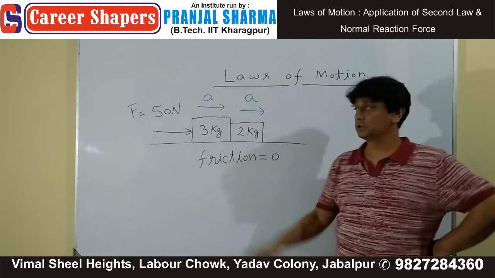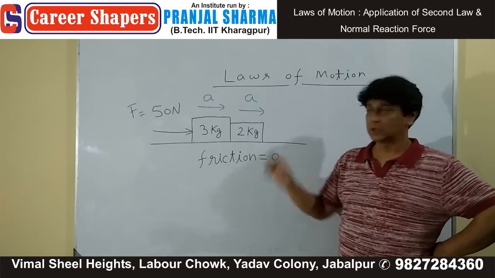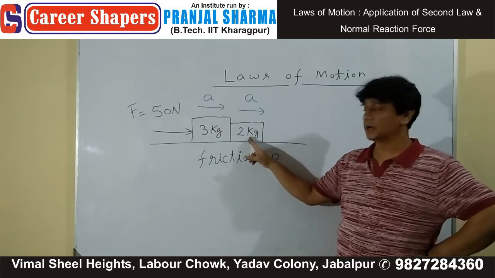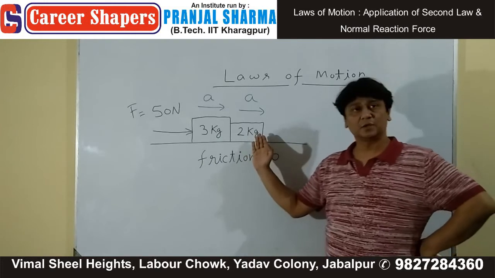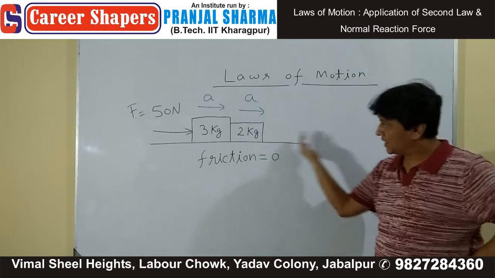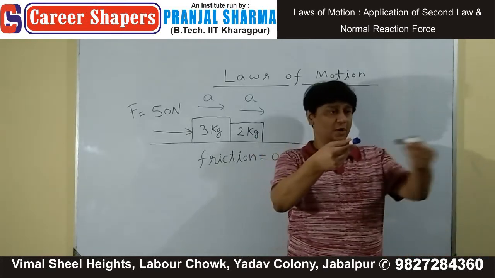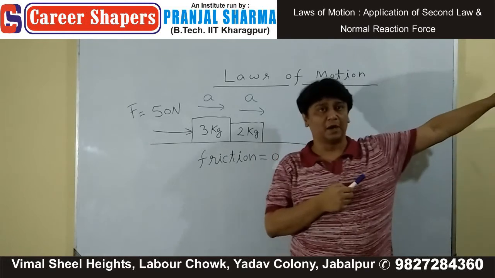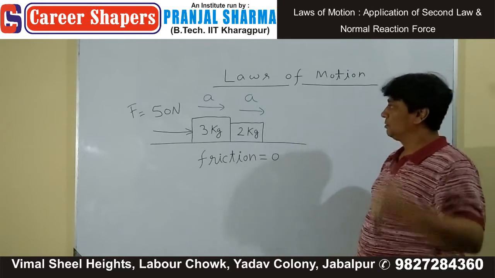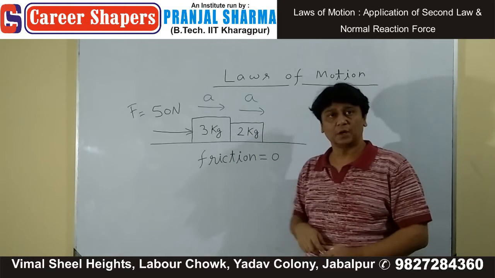किसी ने अगर ये बोला होता कि सर 2 kg का एक्सेलरेशन ज्यादा है, तब क्या होता? 3 kg एंड 2 kg, 2 का एक्सेलरेशन अगर ज्यादा होता तो जिसका एक्सेलरेशन ज्यादा होगा वो ज्यादा फास्ट चलेगा, तो ये 2 आगे निकल जाता. आप फोर्स लगा रहे हैं 3 पर, 2 आगे निकलकर अपने आप दौड़ने में लगा हुआ है, समथिंग विच इज नॉट पॉसिबल. So everybody can feel it that they both are moving with same acceleration.